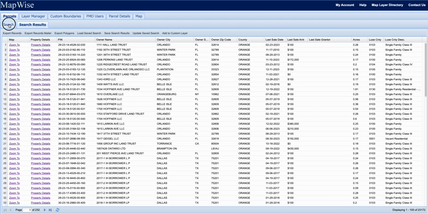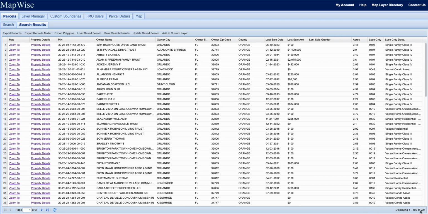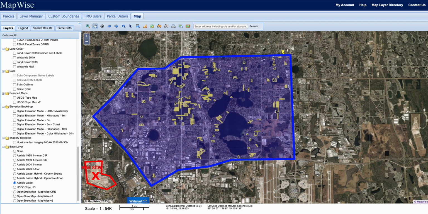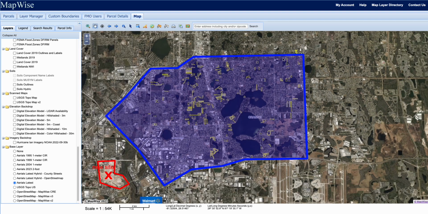We can narrow that down by looking for the price maybe. Or the acreage, so let's say we're looking between 2 and 5 acres. If I click search now, we went down to about 200 total results. So I can come into the map here and take a look at all these different results that fall right within this drawing polygon here.